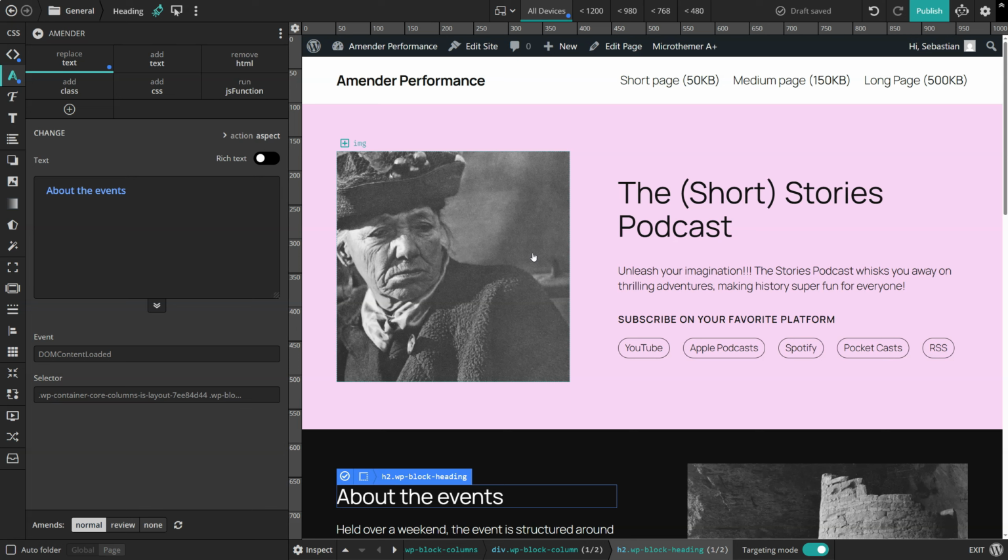And second, even if you don't renew your license, you can still update the plugin from your WordPress dashboard in the usual way you would update any plugin that's free in the WordPress repository. So that means you always get any bug fixes for the features that exist when you purchased Amender, and any security updates forever. You only need to renew if you want access to new features. Basically, the new features just won't be available to you in your interface if you've decided not to renew. But there's no lock-in, so you just pay once, you can keep using it indefinitely, and your clients won't be forced to incur some sort of recurring costs for the tools that you use.